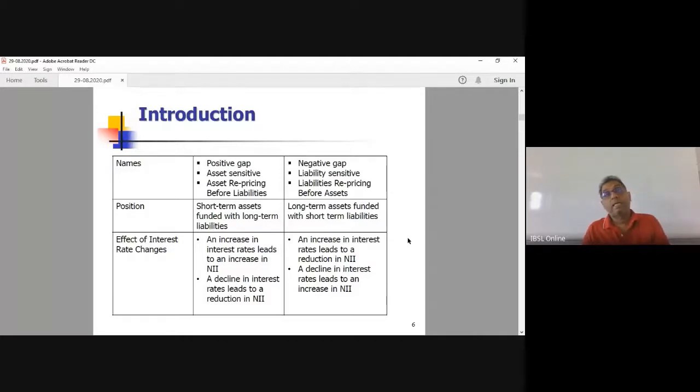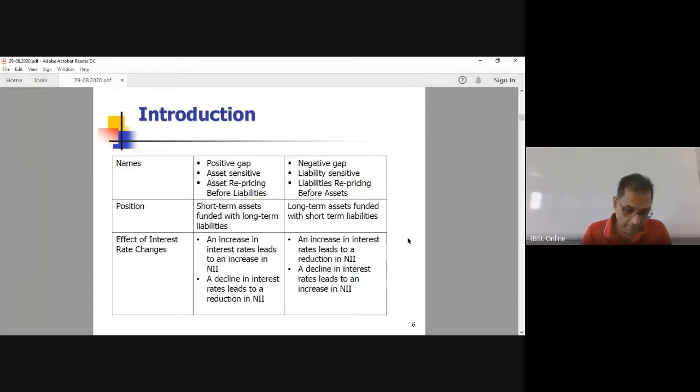Fine. But at the same time, because I expect interest rates to increase, I would like to go out and borrow long-term. Yeah, I would like to borrow 5 years, 4 years. So I'll go and pay my depositor a little extra interest, and get more long-term deposits. So now you're sitting on 5-year deposits with a lot of short-term assets.